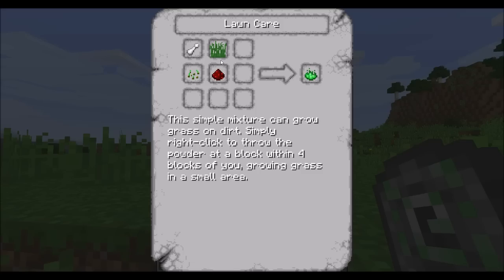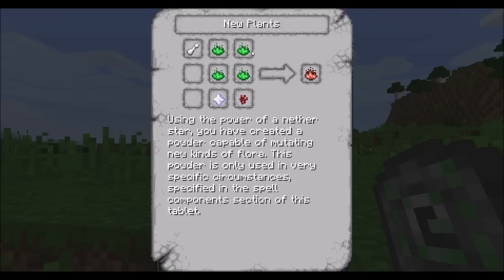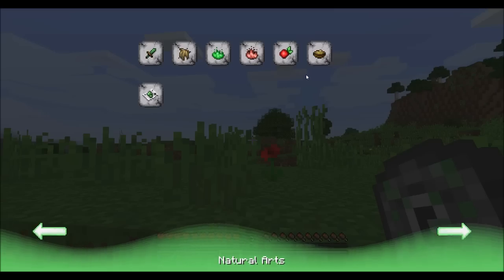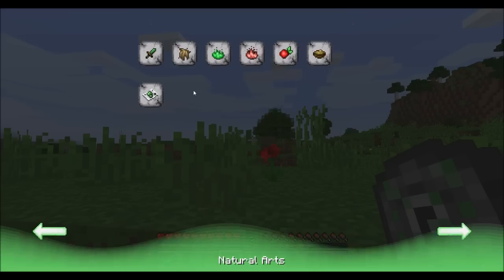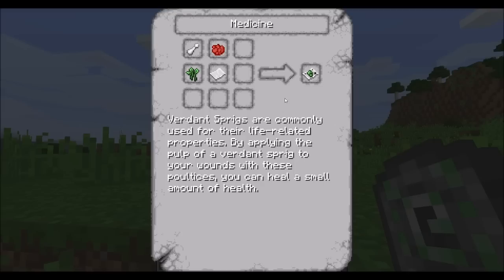In addition, there's growth powder, which is pretty cool. This is pretty easy stuff. It basically, you right-click on dirt and it'll turn it to grass. Nothing too exciting there. Mutating powder, this is more of an end-game item, as you can see, because it requires another star to craft. But we'll check that out further along in the mod spotlight. There's also a note about some berries, which you might get from breaking leaves. The rooty stew, which we already saw, and then a healing item. This is pretty nice. It basically heals you and your wounds whenever you use it.